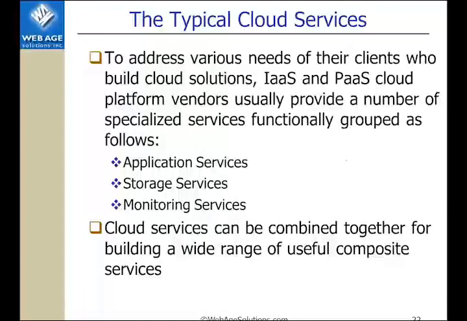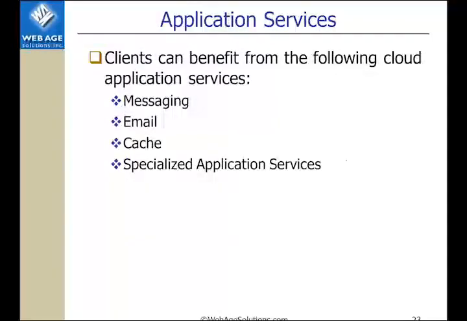Typical cloud services that you can get on the cloud are application services, storage services, and monitoring services. It's just a subset of those which you would probably most likely be using in your day-to-day work. Some of those are exposed to you only on the IaaS, infrastructure as a service platform. Others are also available on PaaS cloud platforms. And you can build very nice compositions and orchestration of those services.